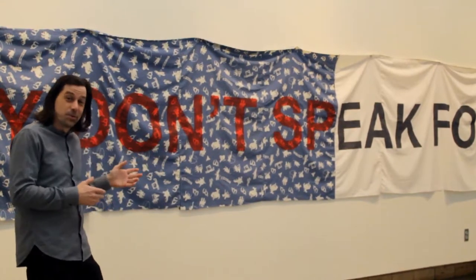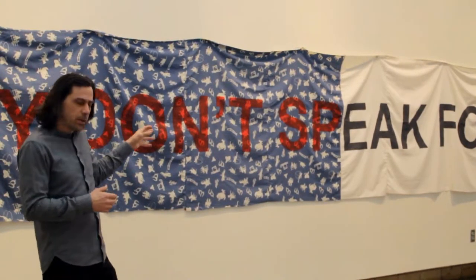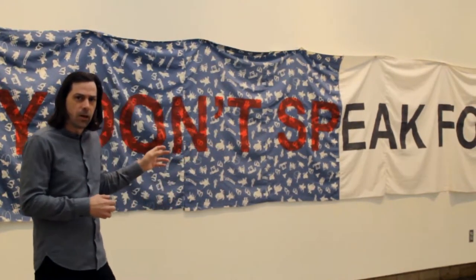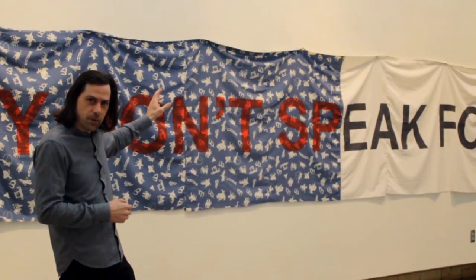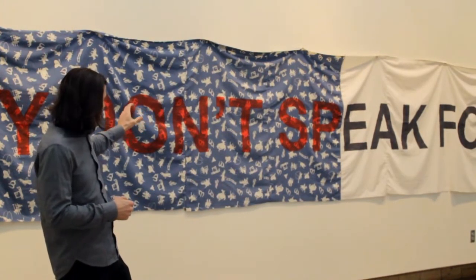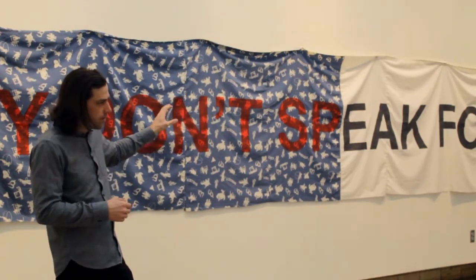Now it reminds me of a huge mask, for some reason, walking in. But to me, it's a powerful piece, both in terms of scale, again, with its ingenuity, the simple facts of the fabric, and then this wonderfully precise letterwork on it. I think it's a great piece as well.